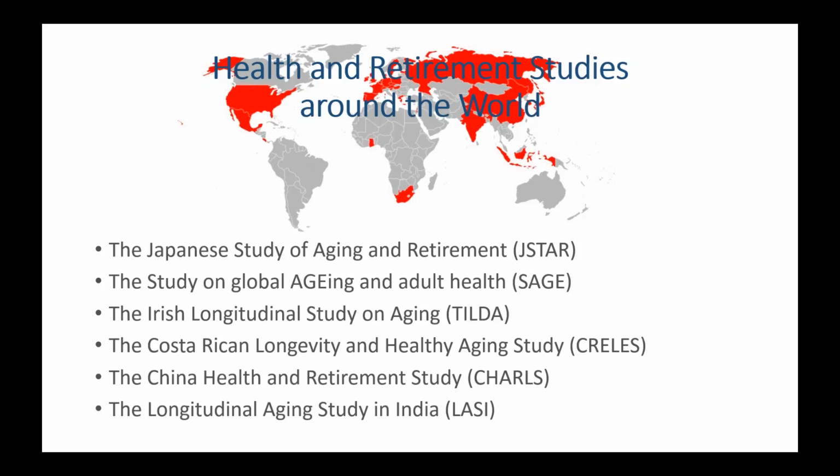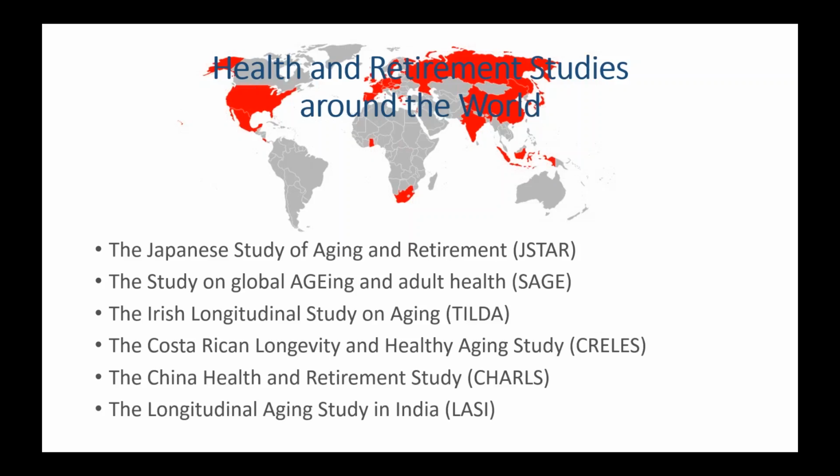And speaking of very large surveys, the last survey to kind of come online is the Longitudinal Aging Study in India. It's drawn from a nationally representative sample of India, aged 45 and older, and their spouses. There was a pilot study which was conducted in 4 states in 2010. The national baseline is planned for early next year, and it's nationally representative of India as a whole, and then also of each Indian state individually. And it's again a very big survey.